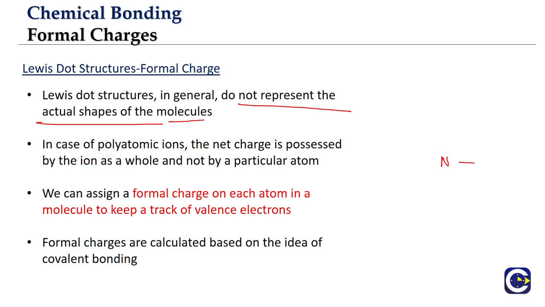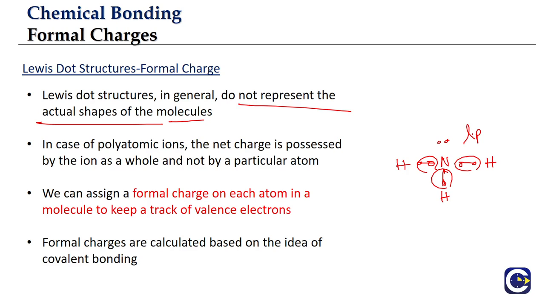For example, in ammonia, it tells us how the 3 hydrogens are bonded to nitrogen. That's it. After that, the nitrogen will have 2 electrons, which will be the lone pair. This is what we have as the Lewis diagram. Lewis diagrams of both molecules as well as ions only depict how the atoms are bonded within that molecule or ion.